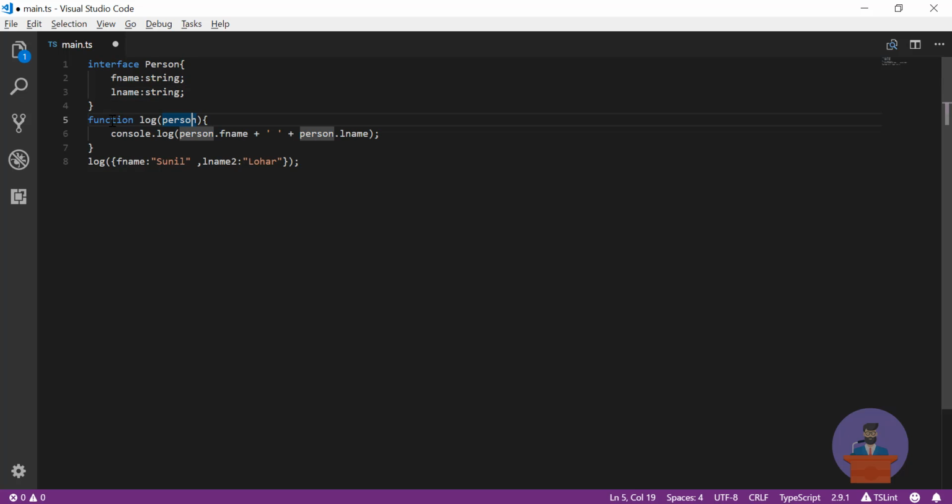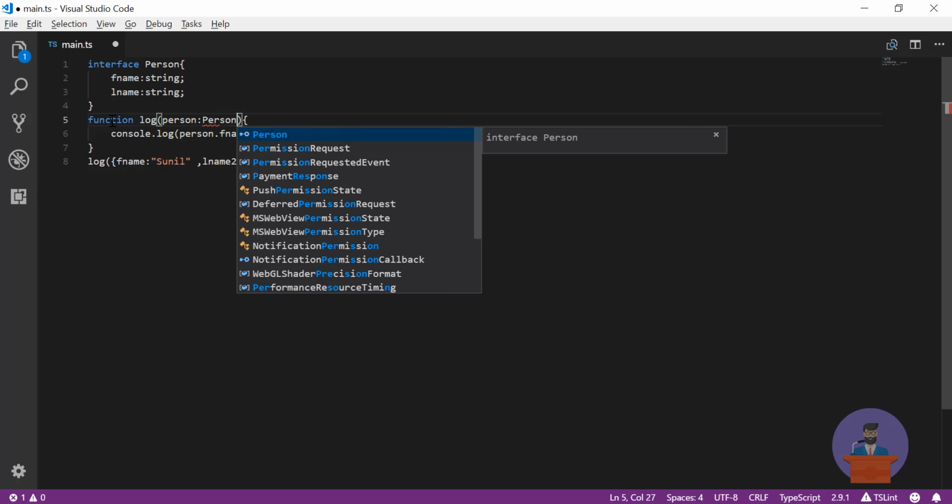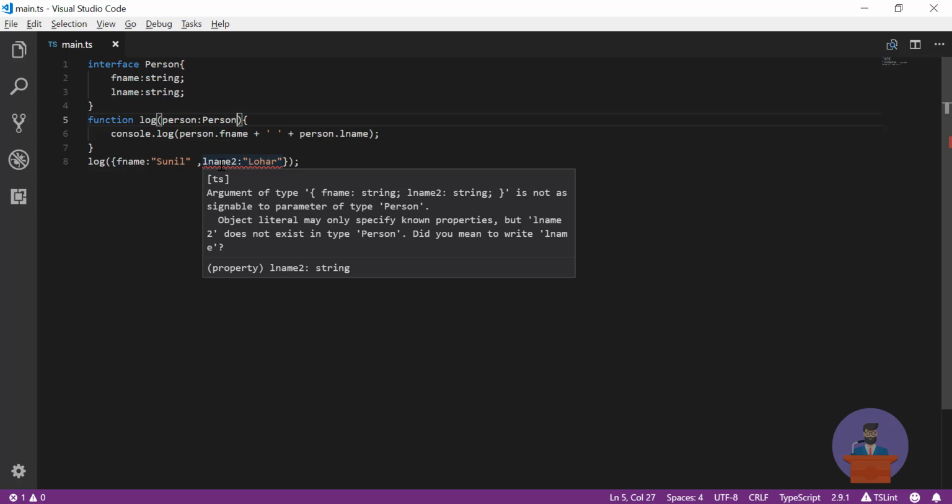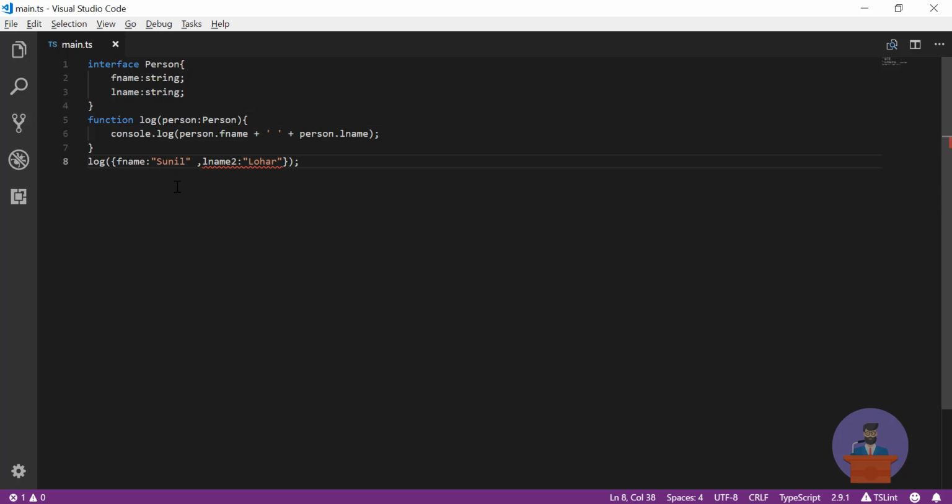So if I define the parameter person of type Person, now here you will see TypeScript will give you a compile time error that it's not assignable to parameter of type Person. Means we need to only provide the properties which are present in the interface. So if I remove this 2, then it won't give me any compile time error.